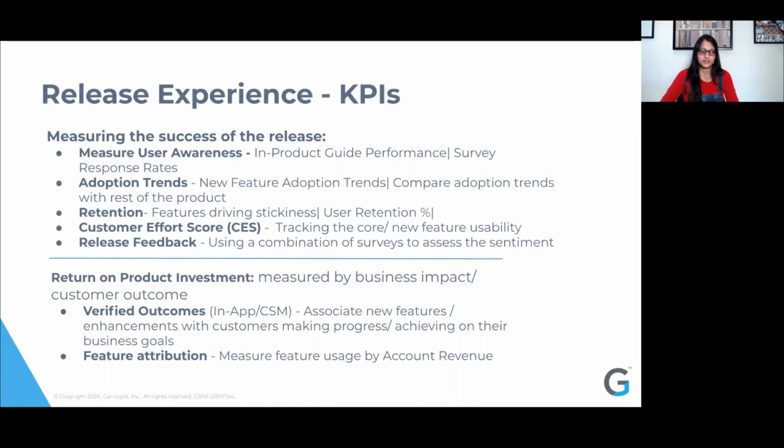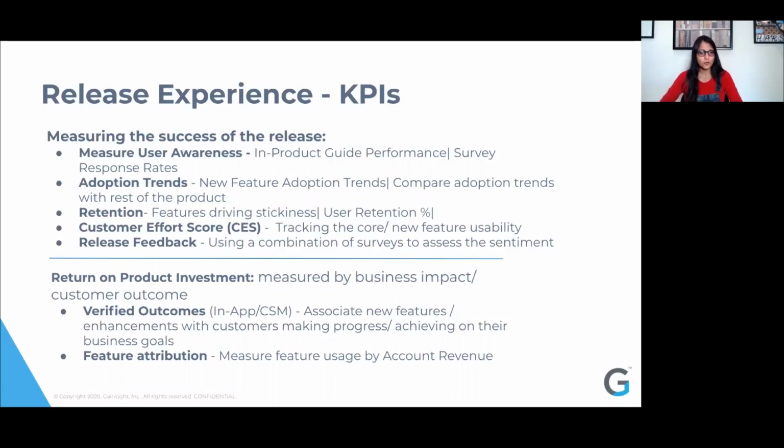Thirdly is the retention, right? So features which are driving stickiness. Which new features that you released are actually driving stickiness in your product? What's the user retention percent with some of the specific features that were part of the release? That helps us really understand whether it's a core feature, a golden feature, a nice to have, or a need to have, those kinds of analysis behind the newly released features.